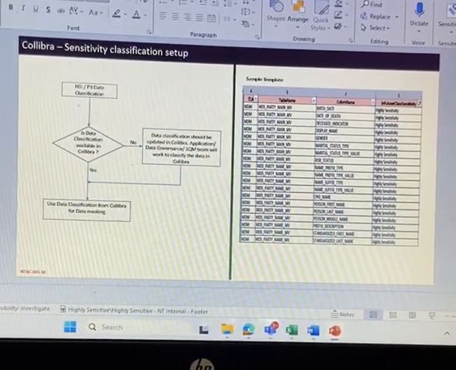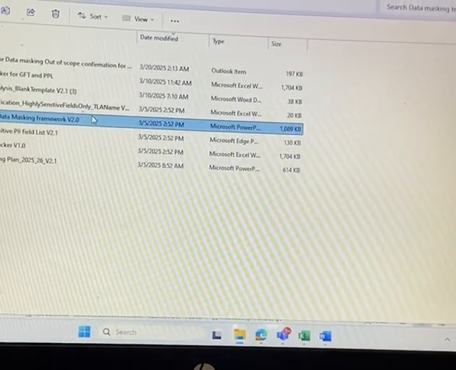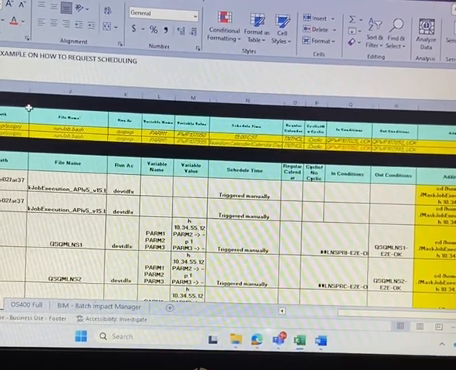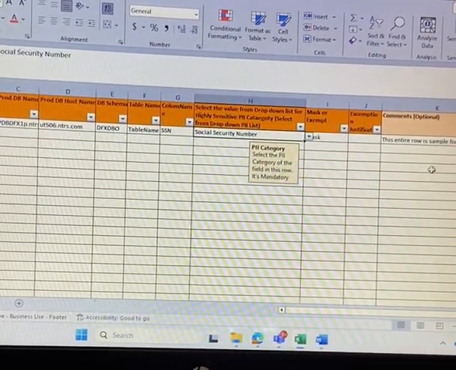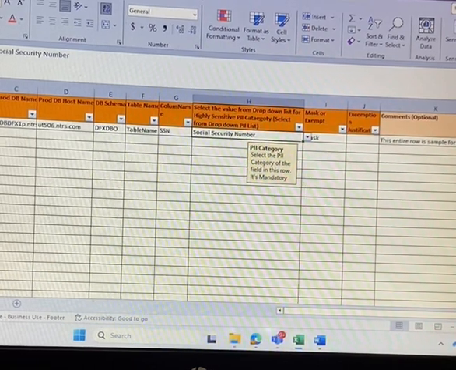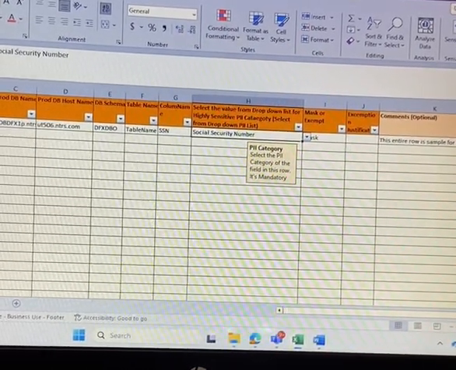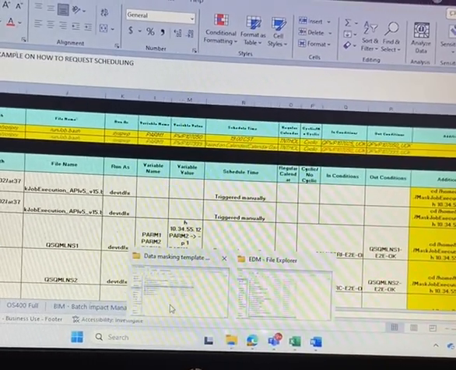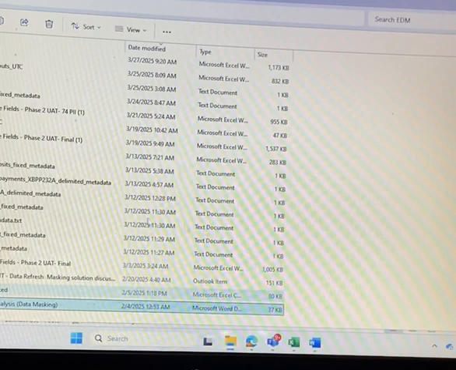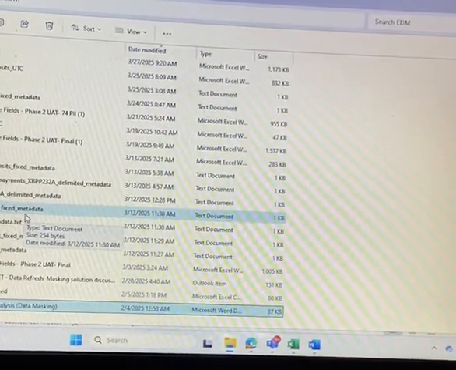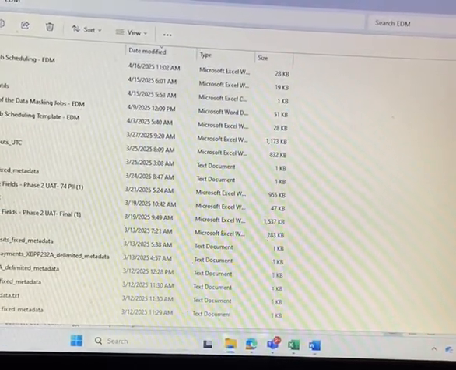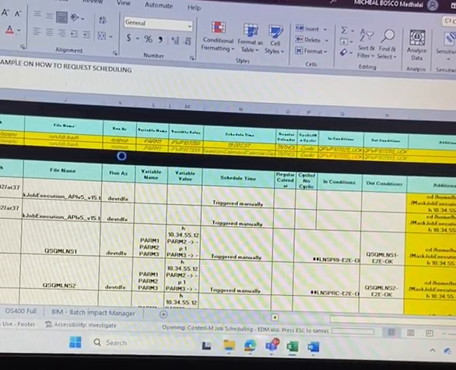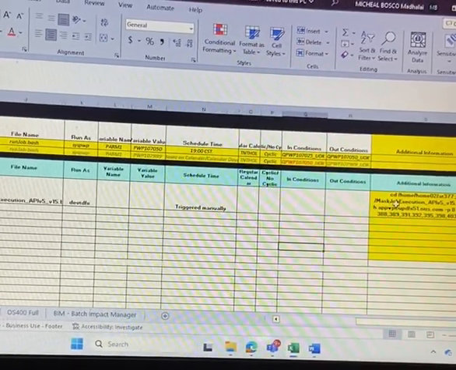Here are the details. Done. Here is the sample data classification. This is Control-M for EDM which I created.